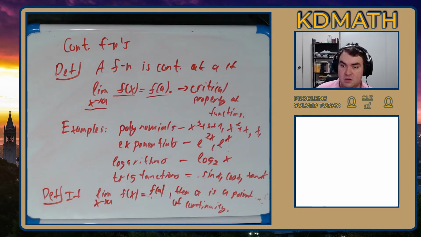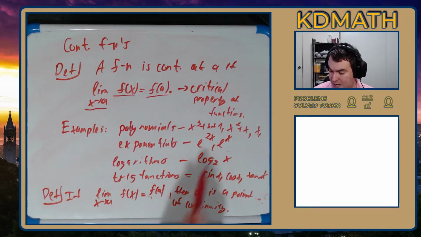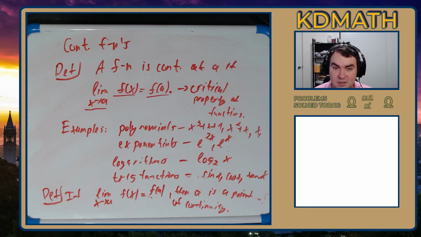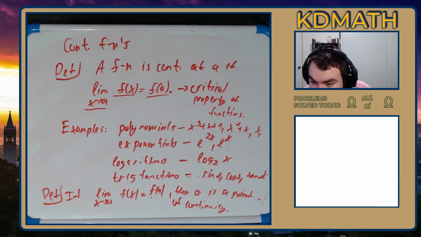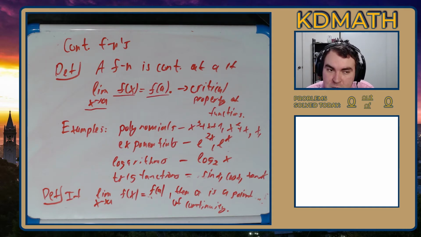Okay. So every point in the domain of these functions is a point of continuity. A chat comment says tan x is discontinuous due to repeating. Yes, the tangent is discontinuous at some points because some points are just not in the domain, because at some points you're just dividing by 0. So by definition, at the points at which you're not defined, you are not continuous, right? It's not a point of continuity.